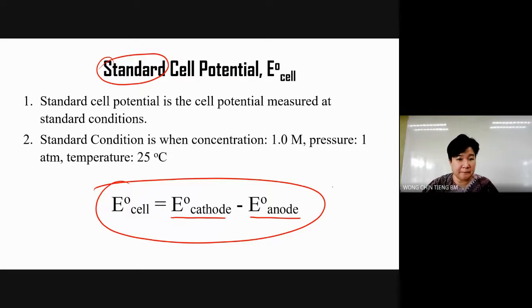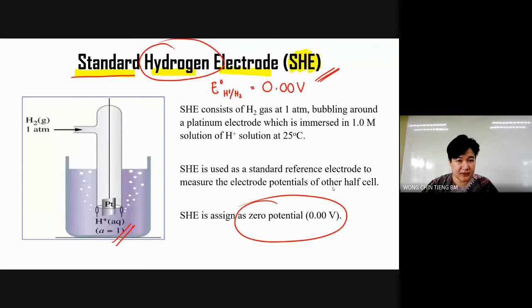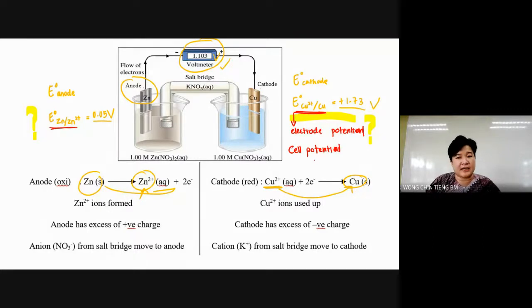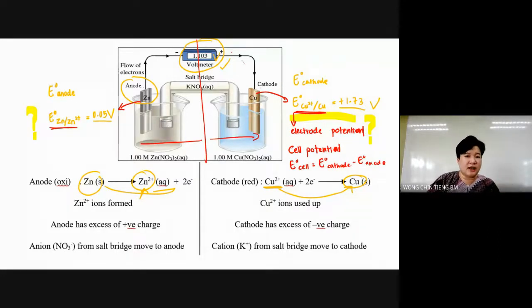Okay, setakat ni ada soalan? Kalau tak ada, kita balik kepada yang ni. So tadi kita dah belajar the E0 adalah apa. So apa beza E0? E0 ni adalah what we call electrode potential. Last yang kita belajar tadi adalah cell potential. Apa maksud cell potential dengan electrode potential? Electrode potential adalah dia punya. Cell potential adalah the total. So the total adalah E0 cathode minus E0 anode. Itu beza dia. Electrode potential adalah separuh. Dia punya. Cell potential adalah semua orang punya. Okay. Total beza berapa? That is your cell potential.